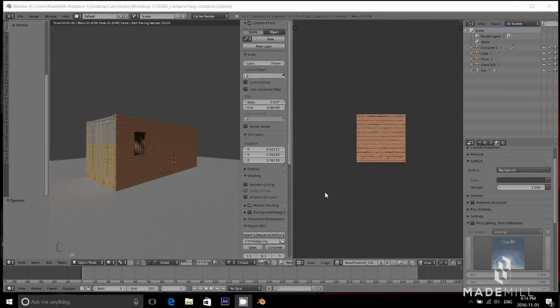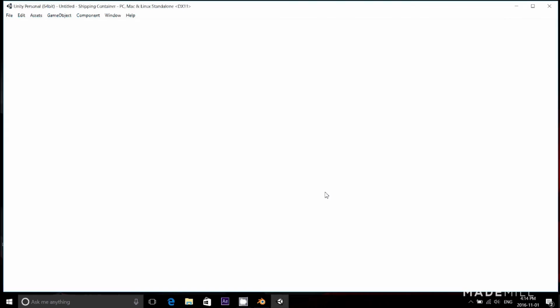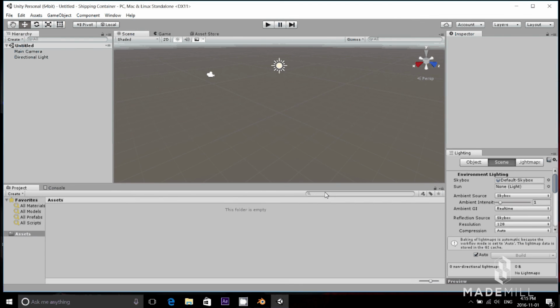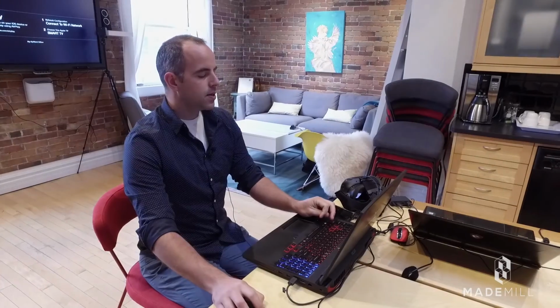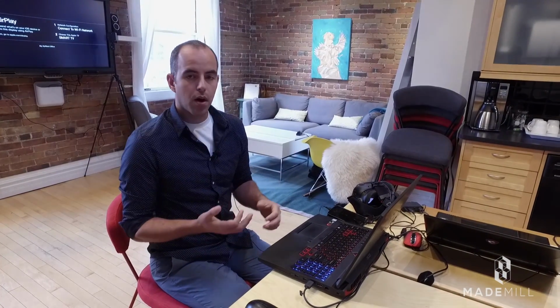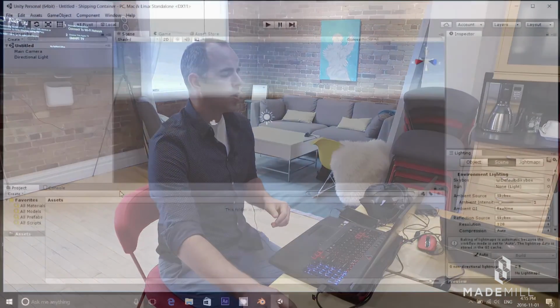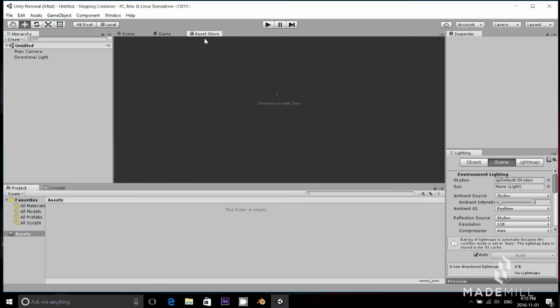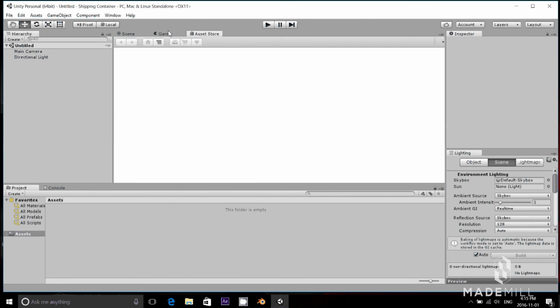In Unity, we'll go through and it'll do a quick setup. And it brings you into an environment that's not totally different from Blender, if you think about it. So in Unity, you have a similar kind of world. You come off having a camera and a light, just like Blender. And the way Unity works is it lets you import what it calls our assets. So anything can be an asset. You can have a 3D model, you can have images, you can have sounds, and as well, you can link in a whole variety of different resources from their asset store, which is the third tab across the top.